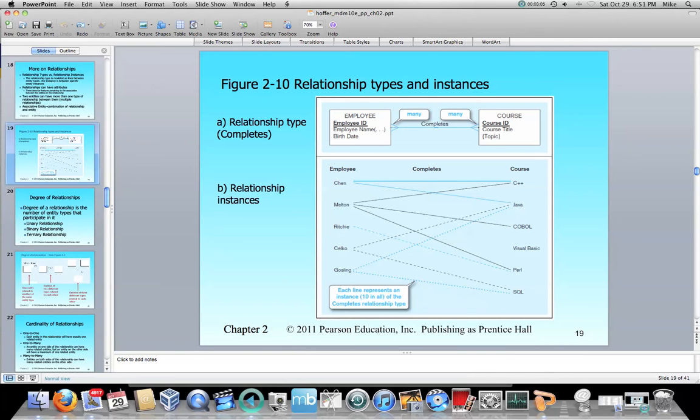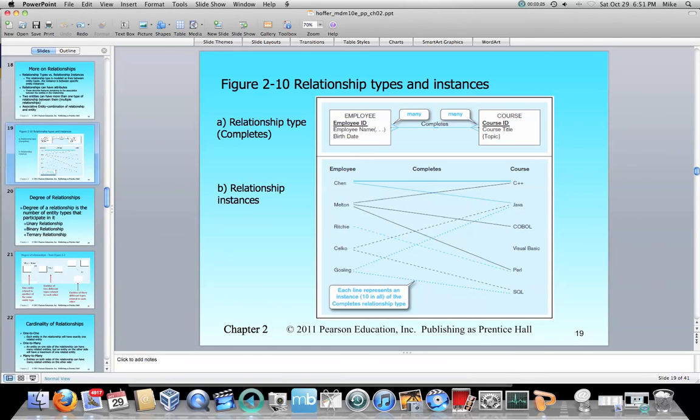So we've got Chen can take a course. Okay, fine. Can Chen take multiple courses? Yes. So in that case, we've got a many situation. An employee can be associated with many courses. So we look back up at the top, and you see that little balloon that says many.